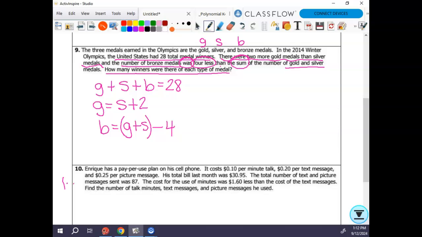Now, looking at this, do you think that this is better? Would you force this into elimination, or does substitution maybe seem like a better option here, to start with, anyway? Substitution, because I already have this solved for G, so I can substitute this guy in here, and then I can just go from there. Or you can make it into elimination if you want to. It doesn't matter either way. Okay? Everybody good with those? Okay, perfect.